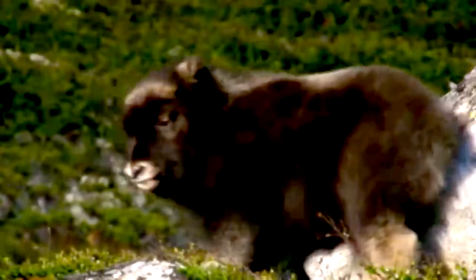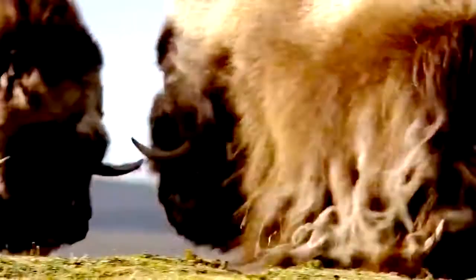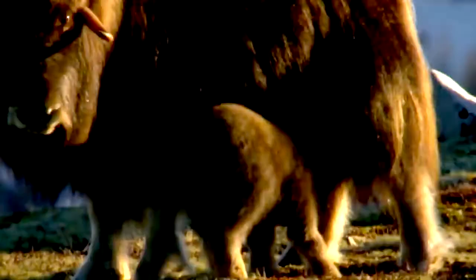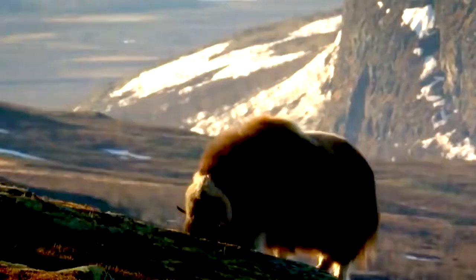It's late summer now and the musk oxen shed their warm, woolly underlayer. Have you ever had a hard time growing your hair or your beard? Well, there's an animal in the wild that doesn't have that problem. Its name is the musk ox — a hoofed mammal that lives in the Arctic, in the same family as the ox and the buffalo. The musk ox hair can be as long as one meter, making it the longest of any animal in the world, other than humans.